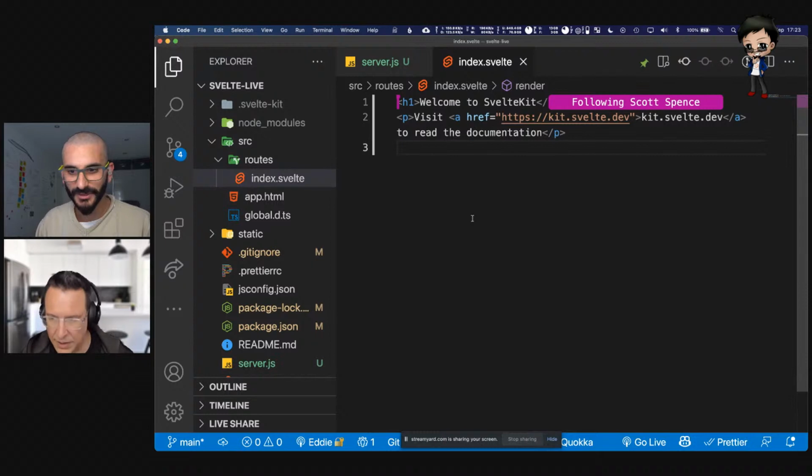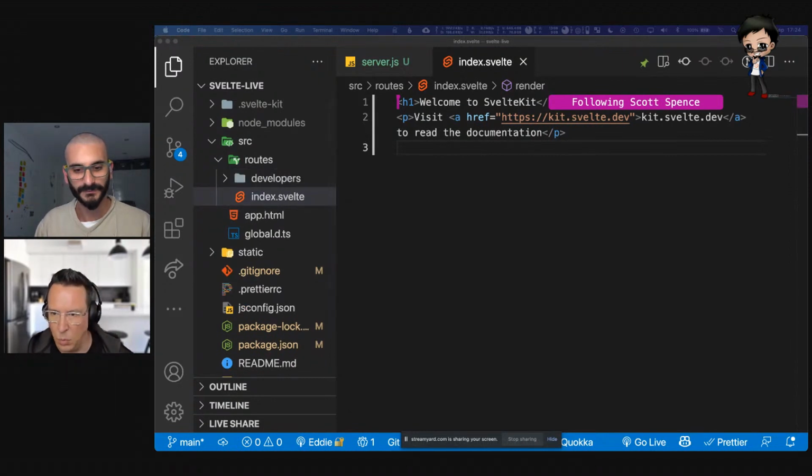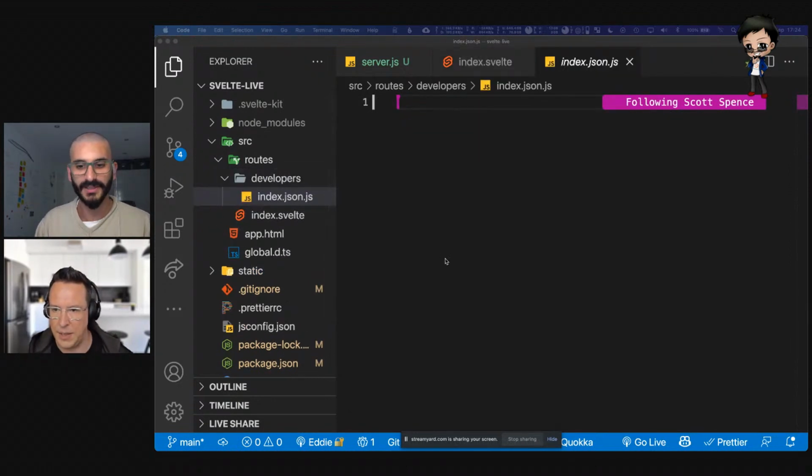Oh, wait a second. We don't see you typing. Which file are you typing in? I'm doing the file name. Okay. We won't see that. Okay, got you. Oh, that's annoying. Okay, so we'll see it once it's created, I guess. If I just hit enter, oh, wow, that's a bit slow. So I've created a folder. And then in the folder, we've got an index.json.js.